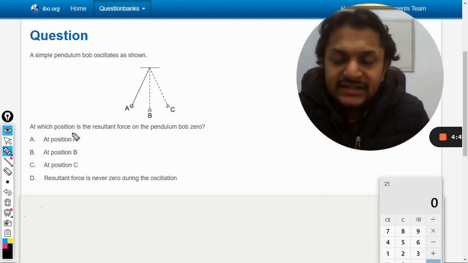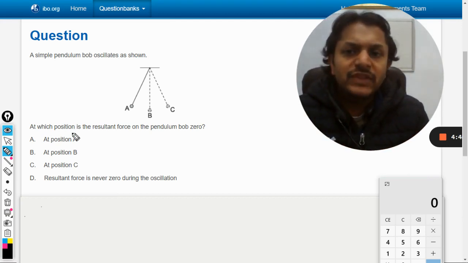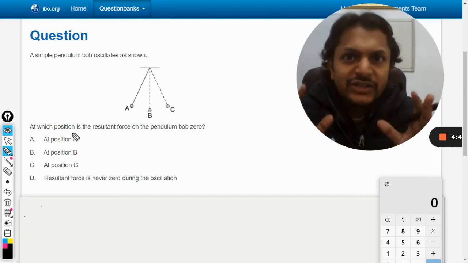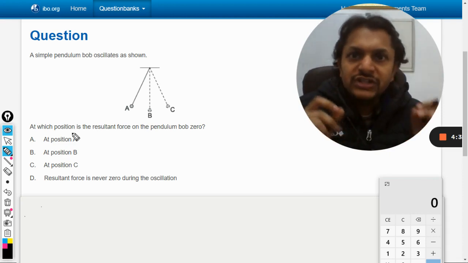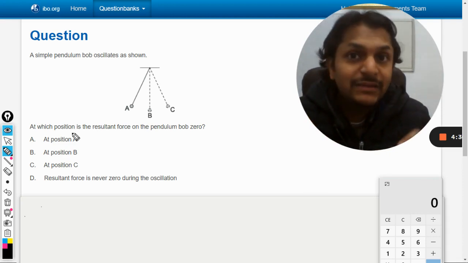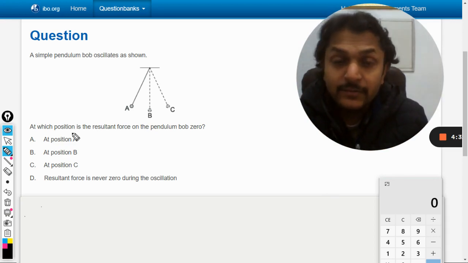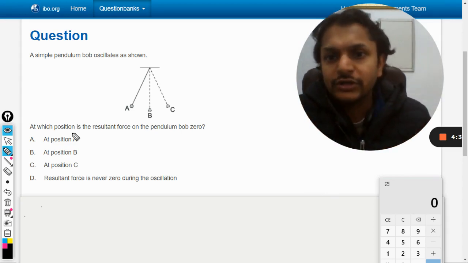So in the first instant, it comes to our mind that the bob is undergoing a simple harmonic motion. And as per theory goes, the restoring force becomes 0 at the mean position. So in this case, it should come out to be 0 at B. But let us see, will it happen or not?